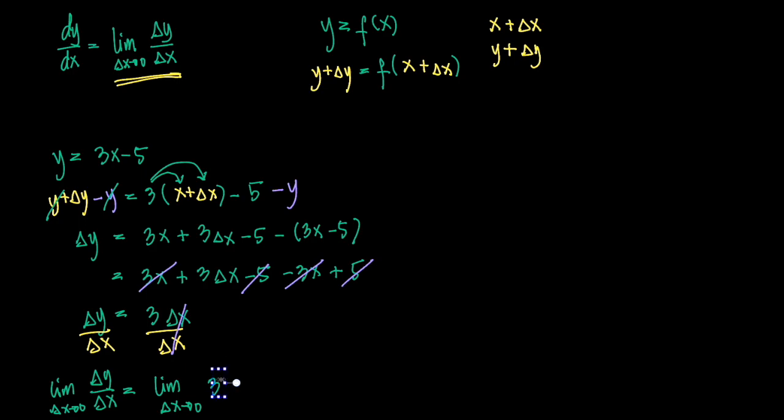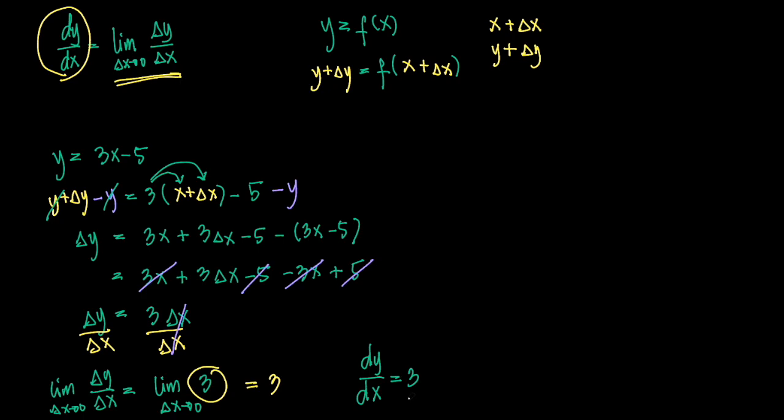And if you can still recall, the limit of any constant is just equal to the constant, because there are no delta x here that we can replace with 0. So this simplifies to just 3. And if you can recall that this one is just equal to this one, which is the derivative of y with respect to x. So this means that the derivative of this function is now equal to 3. So we can now write this as dy over dx, or the derivative of y with respect to x, is now equal to 3.